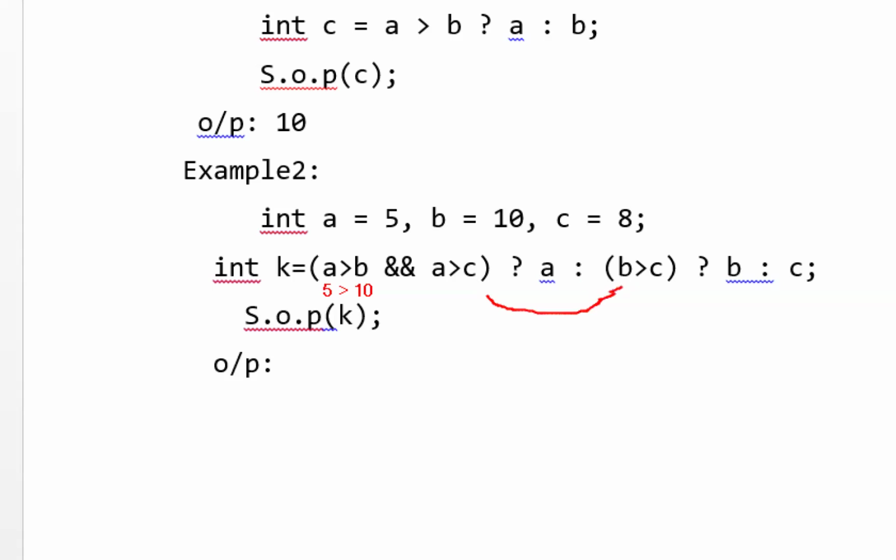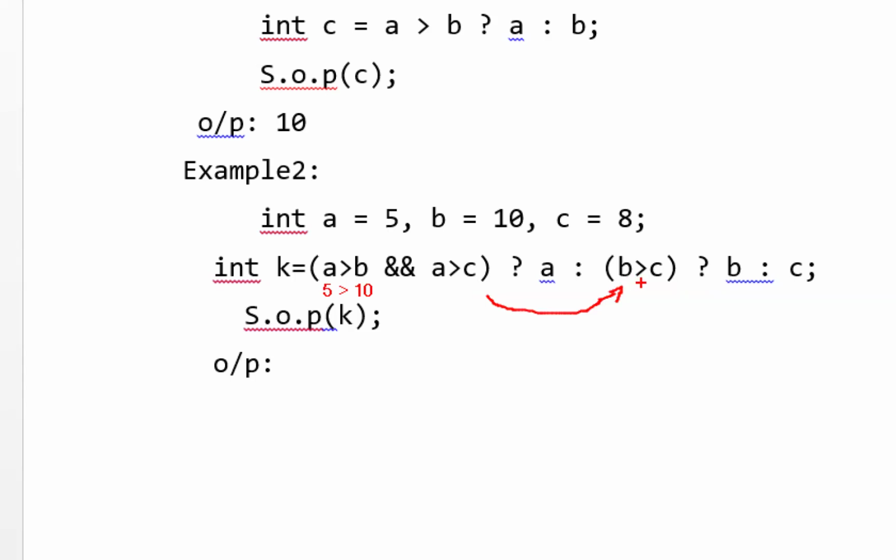Folks, it goes to part 3. But tell me, in part 3 also, again I am writing a condition. What's the condition I am writing? B greater than C. Able to follow me, folks? This is part 1. This is part 2. After the colon, this is part 3. In part 3, again I am using which operator? Ternary operator. I can use the ternary operator again in part 2 or part 3. Tell me, in part 3, again I am using which operator? Ternary operator.